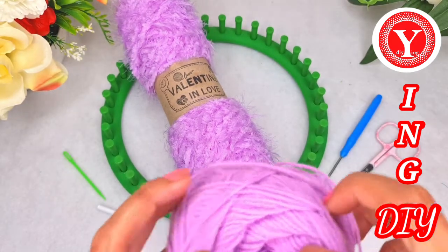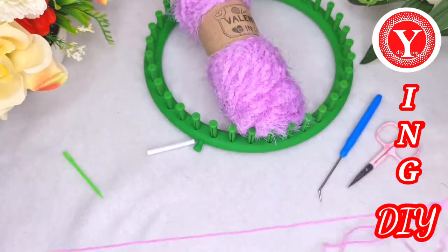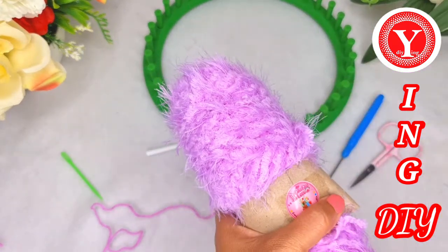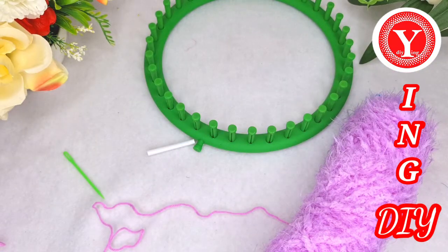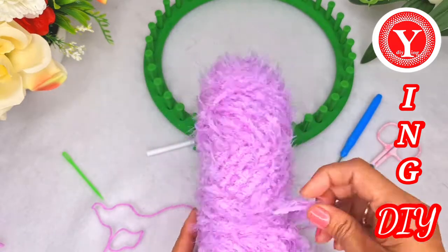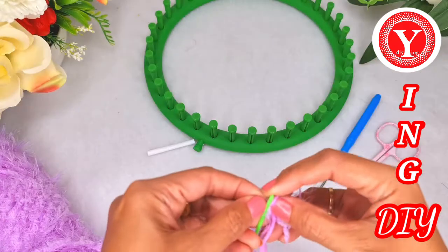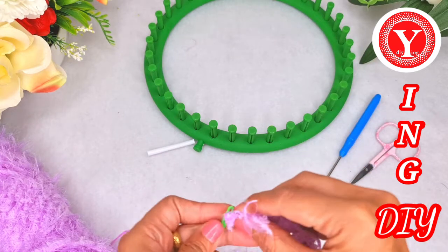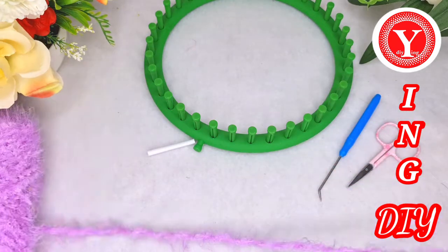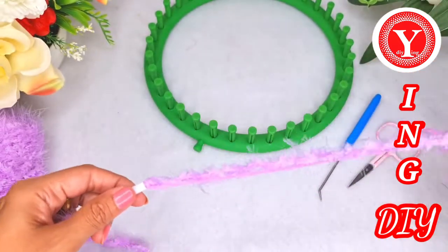I pull the yarn from the center side of the cotton yarn, like this. And the other one is also pulled, but I will take it from the outside. And then I will use these two yarns together. These two yarns will be put in the yarn needle, and then I thread the straw. The straw can help me to use e-wrap easily.